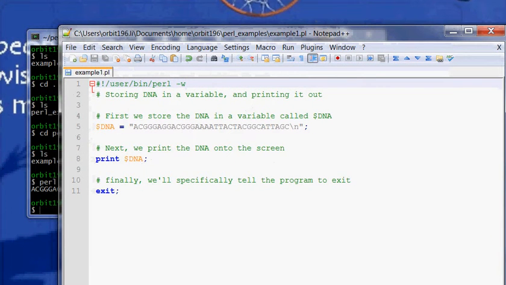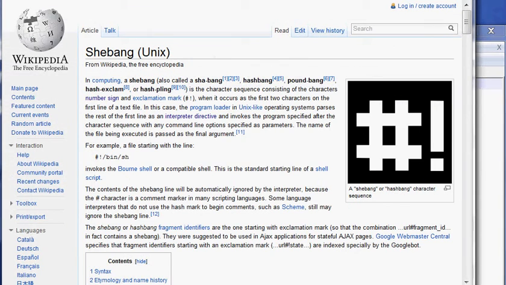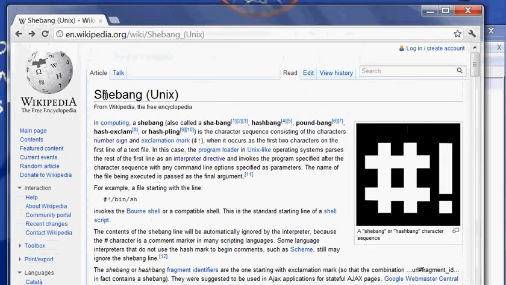I want to bring up a Wikipedia page that shows you. So this thing is actually called a shebang or also a hashbang. The first line is called a hashbang sign, okay? Don't confuse it with a comment, because this is the only time where this pound sign does not stand for a comment, okay?